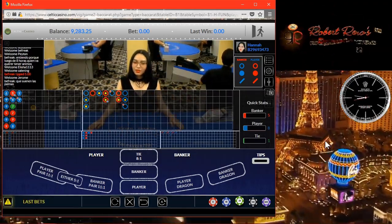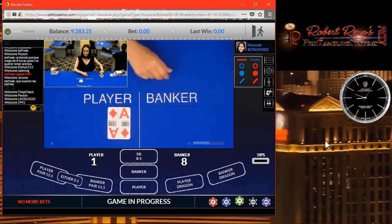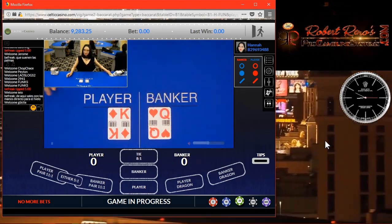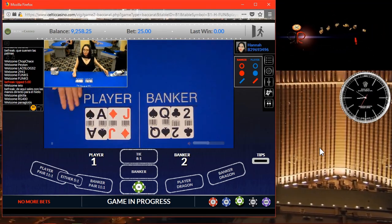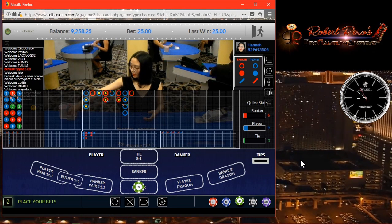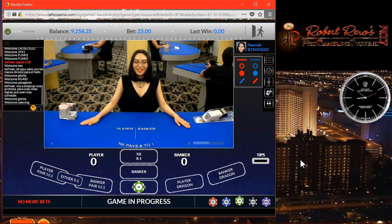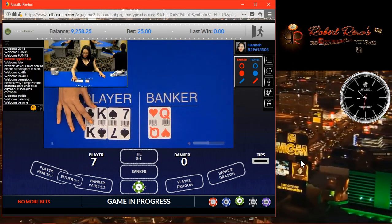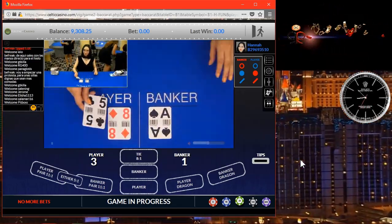Speed it up again and look for our next betting opportunity. This is part of my Frankenstein System Series — it's actually a free system I give away on my website, ProGamblingSystems.com. We'll see if we can win this one. And it's a tie, so we'll give it another attempt. Ties we do ignore — just like a push in blackjack, you don't win, you don't lose, so we pretty much ignore them. And there was our win.